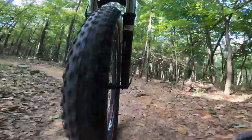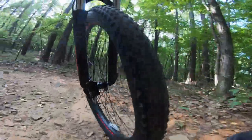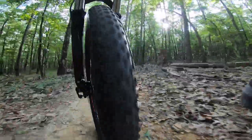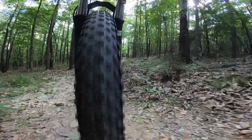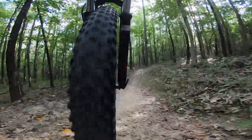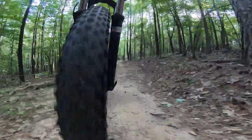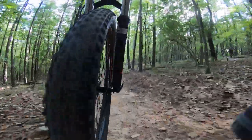Now the tires are doing a pretty good job. I thought they do pretty good on this type of terrain. We'll see on the Cats Meow again when we go downhill if they track. There's a certain tire test area I like to hit. I'm going at a pretty high rate of speed right before we hit one of the tabletops. It's a little sketchy, and most tires will tell the tale how good or how bad they are on that turn. I'm kind of worried about that, but they're doing well right here.